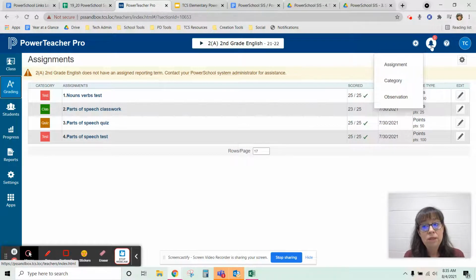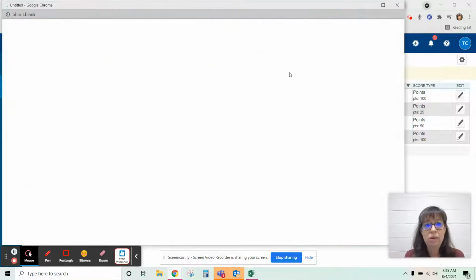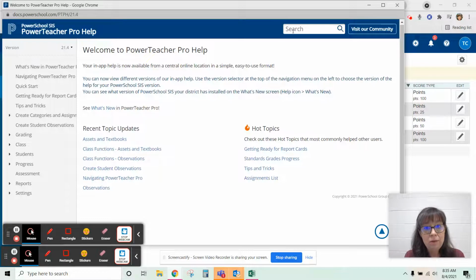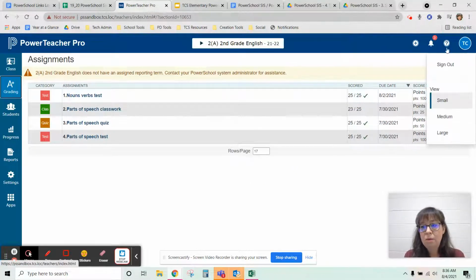On the menu, we also have a notification of any reports that you have run. And then we've got our help menu, which is very powerful. I highly recommend using it. Let me show that to you real quickly. It's worth a look. They have a search bar at the top for any topics that you need to get information about. They have a great drop-down menu over here on the left and hot topics in the center. Definitely recommend taking advantage of it. And then on the far right is your profile.